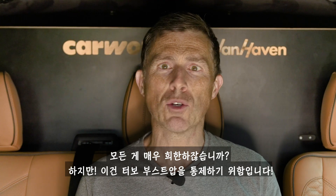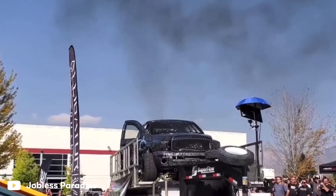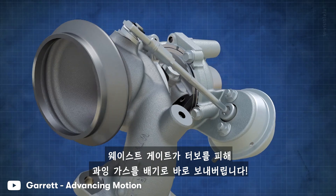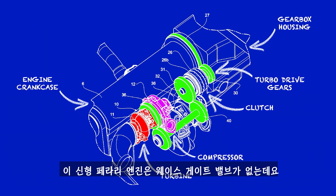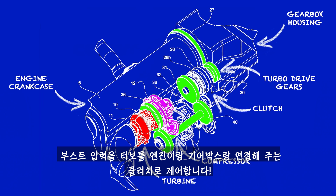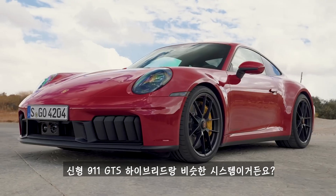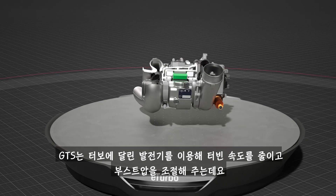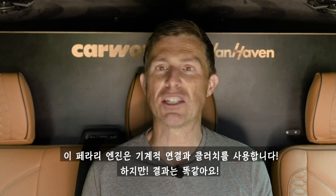All of this is about regulating turbo boost pressure — as everyone knows, too much boost can be a bad thing. To avoid over-boosting at high revs, a conventional engine uses a wastegate to bypass the turbo and dump excess gas into the exhaust. Ferrari's new engine doesn't have a wastegate valve; instead it controls boost pressure by selectively engaging the clutch connecting the turbos to the engine and gearbox, stopping the turbo spinning too fast. This is similar to the system in the new 911 GTS hybrid, which uses an electrical generator on the turbo to reduce turbine speed and control boost, except Ferrari's design uses a mechanical linkage and clutch instead.